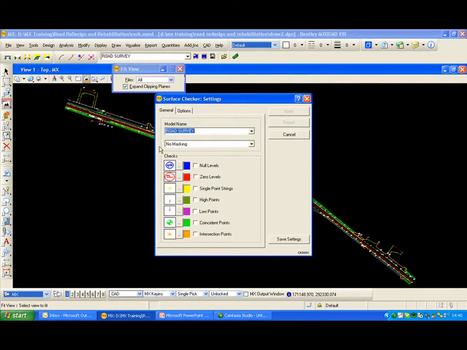I'm going to ask it to check for null levels, 0 levels, single point strings, coincident points and intersection points. I'm not going to do any masking on this particular model, and I'm going to go apply.